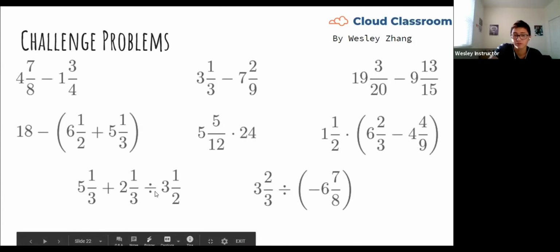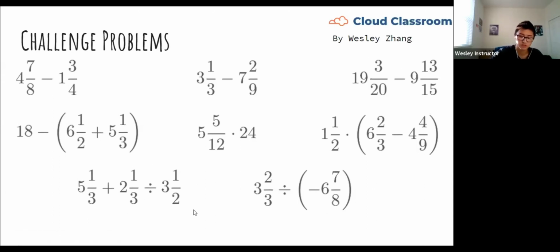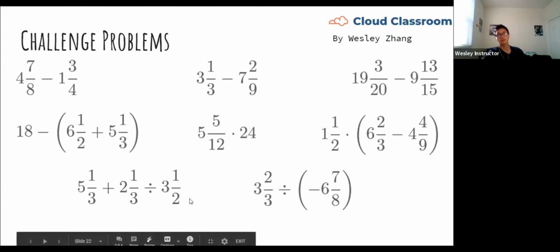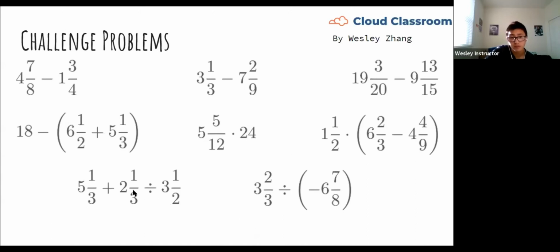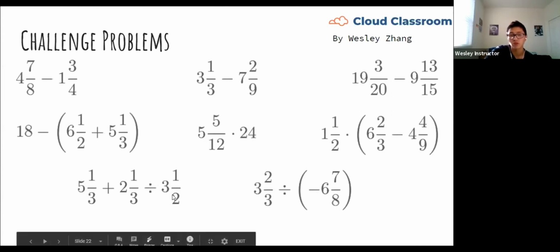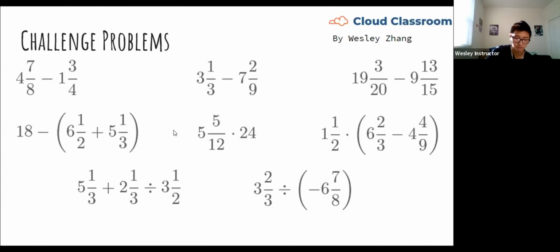All right, so we have division first. So we want to do that first. Remember PEMDAS. Okay, so 2 1/3. We want to convert this into an improper fraction first because it's division. So 2 times 3 over 3, that's 6 over 3. And then we add that to 1/3, and that's 7 over 3. And then 3 1/2, we multiply 3 by 2 over 2, and that's 6 over 2. Then we add that to 1/2, and that equals 7 over 2.